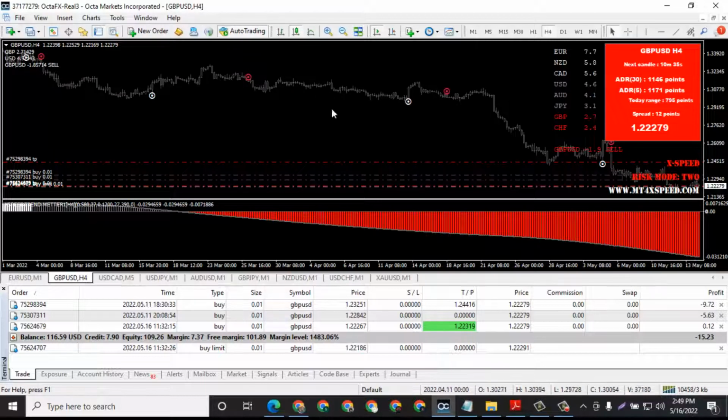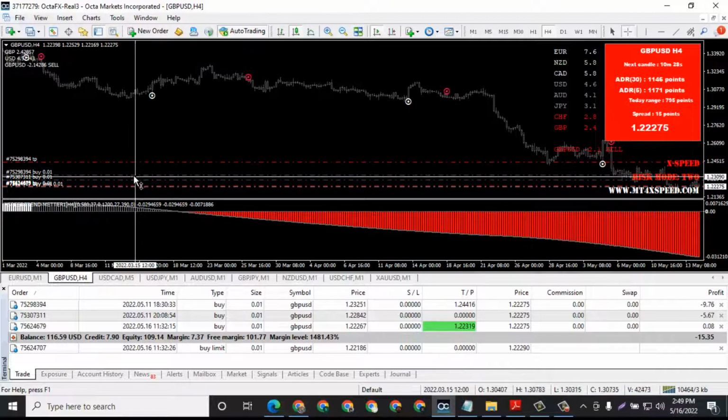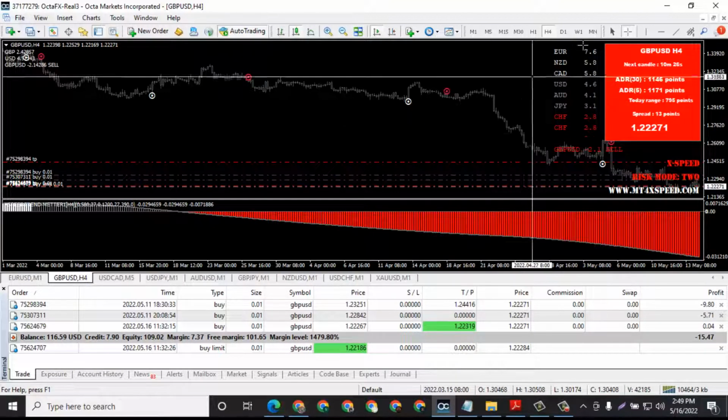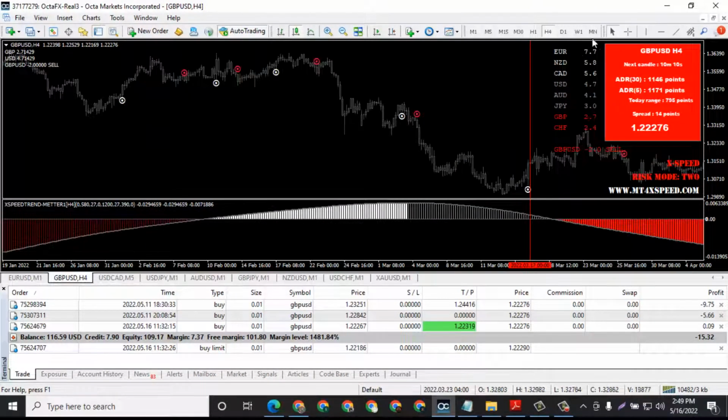Okay. When you see white, when you see white like this, when you see white, you can buy, buy entry. Okay. Buy.